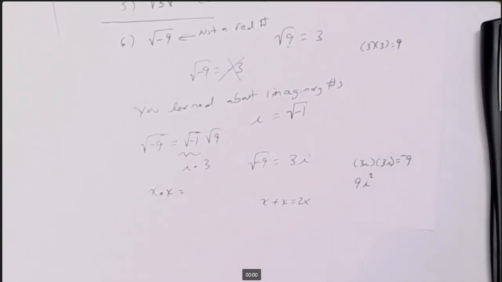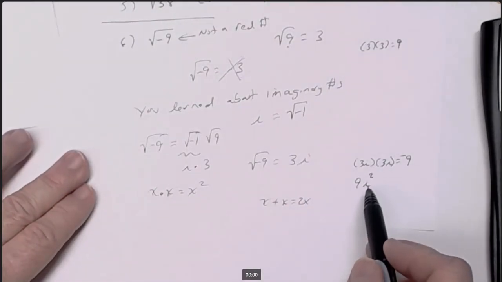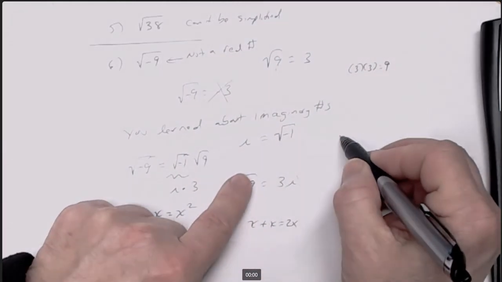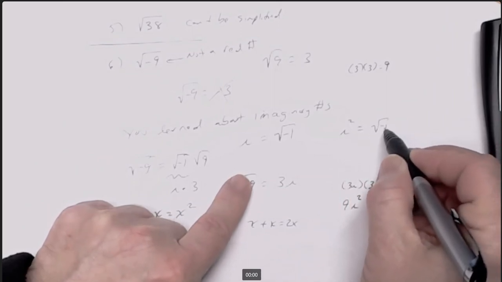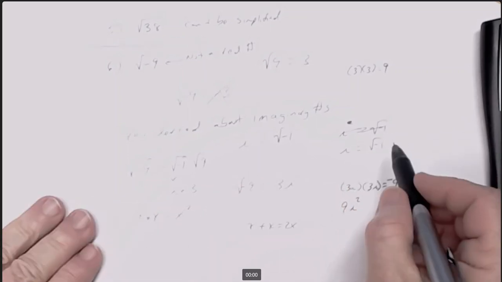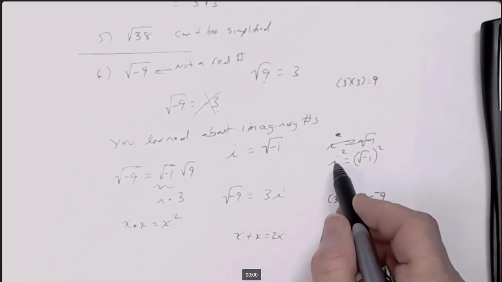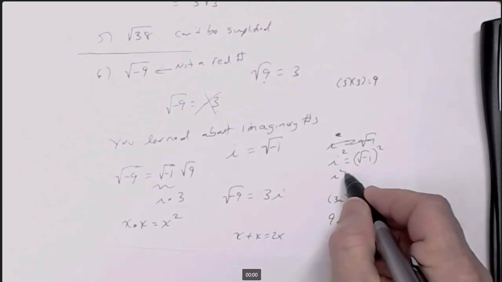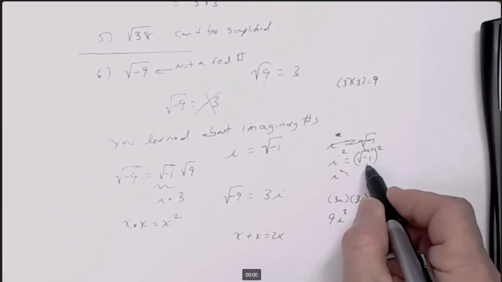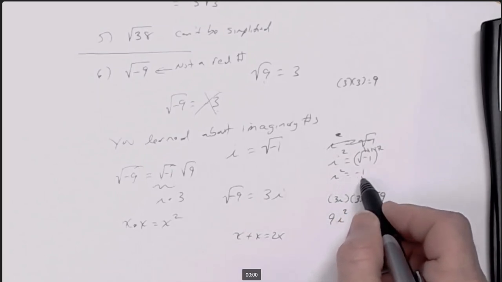All right, now watch this. I'm going to go ahead and rewrite this over. Let me redo it. i equals the square root of -1. So if I square both sides like that, I get i squared equal, and then the square and the square root undo each other. So what's left, do you see here? -1. So i squared is defined to be -1. So i is defined to be the square root of -1.